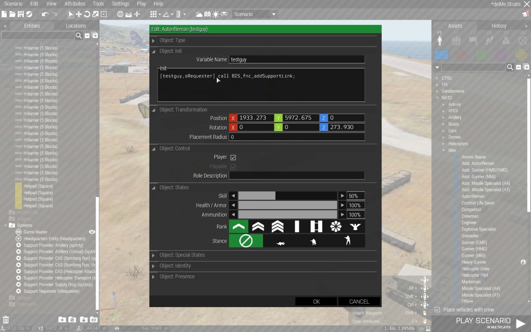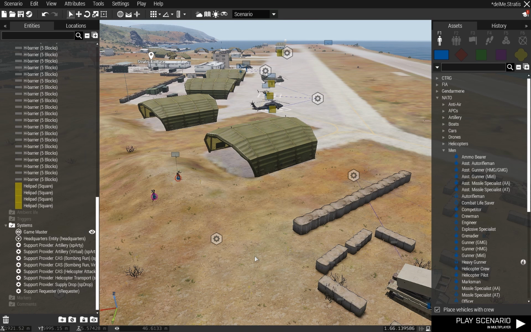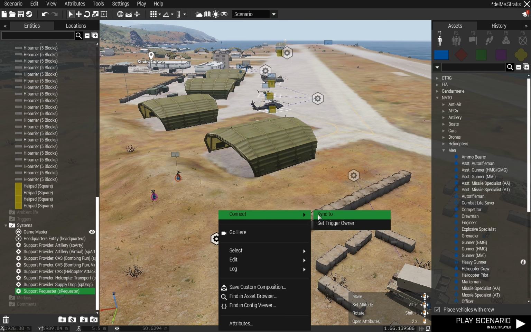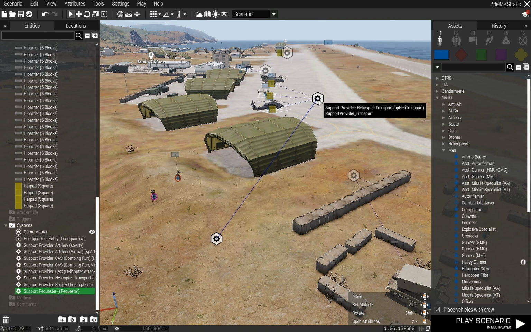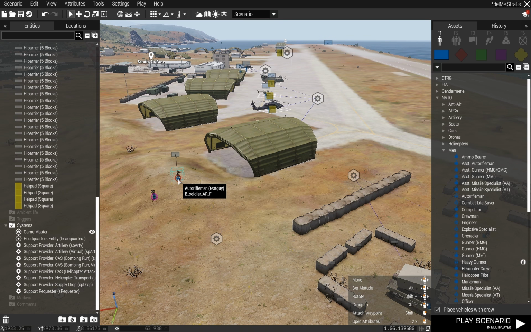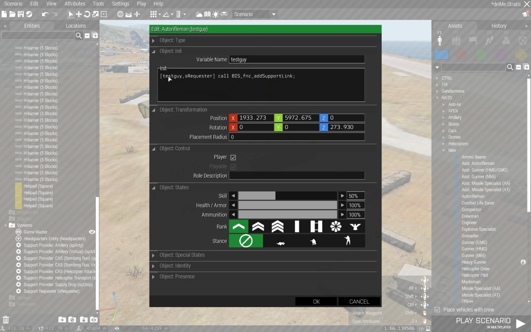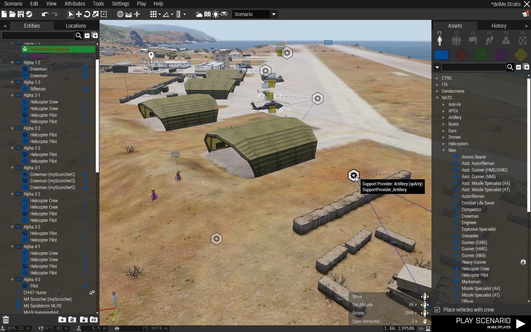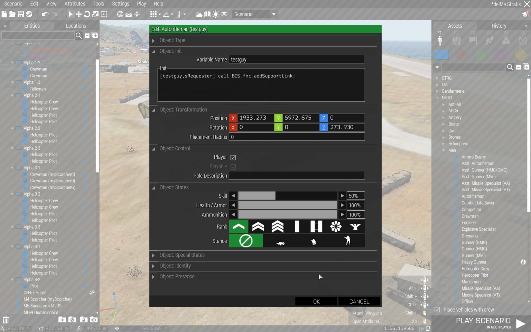But if I only pass the first two, it's only going to link the player to the requester. If I already had the requester linked to one of my other options, like my helicopter transport, which is already set up, then when I join the mission, this is going to link my test guy and my requester together, which, since that's already connected, will give me access immediately to that. But it will not give me access to my artillery. So basically, I'm just going to run that and add the artillery once I get into the mission.